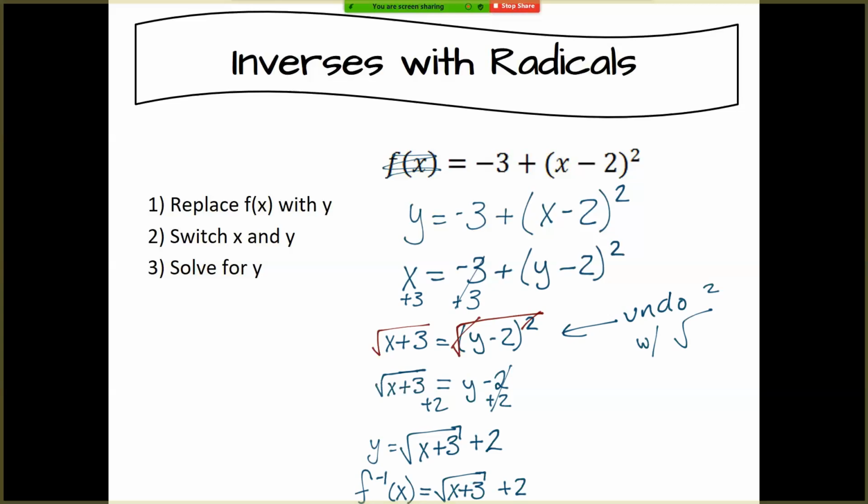One thing I always want to point out to my students, when I look at one of these problems, I mentally go through and I look at the original for inverse operations. So the first thing I see is a -3. So the opposite of that would be a +3. I know I need a +3 in the end. I see a -2, which means I need a +2 in the end. And then I see a square, which means I'm looking for a square root in the end. So I know my answer has to have these 3 things in it. I've just got to figure out what order they go in by working through the problem. So I'm double checking. I got the 3, I got the 2, and I got the square root, so I'm probably good.